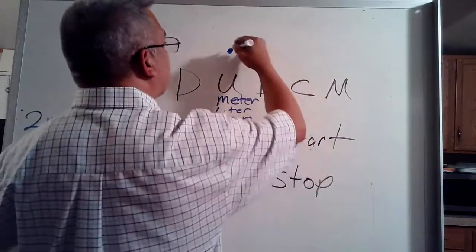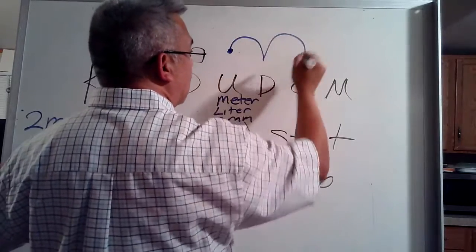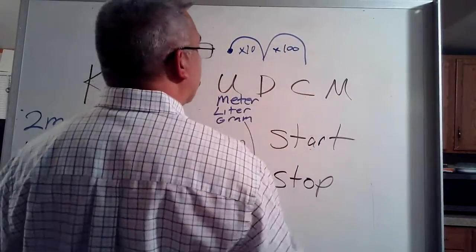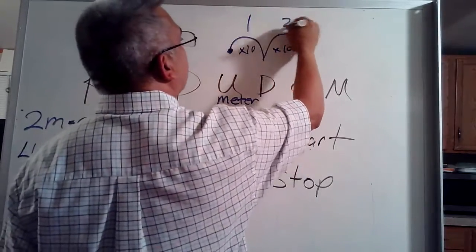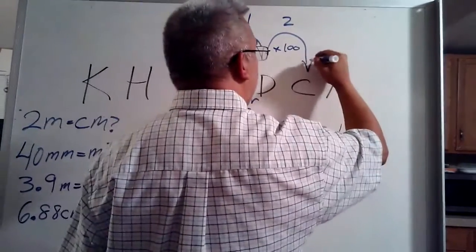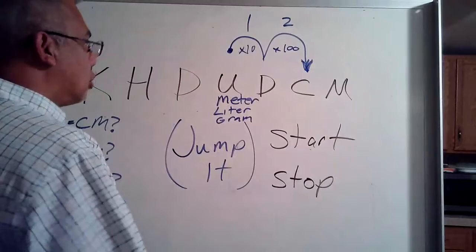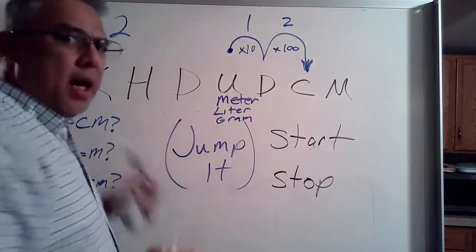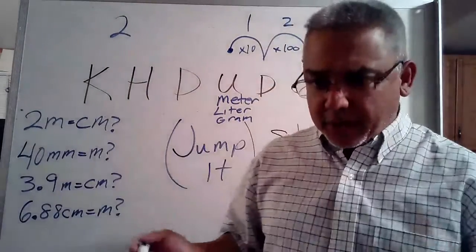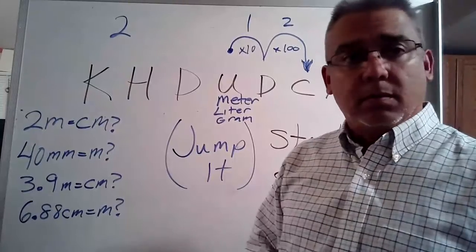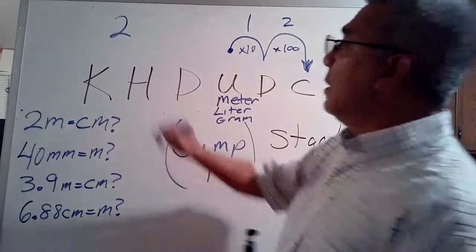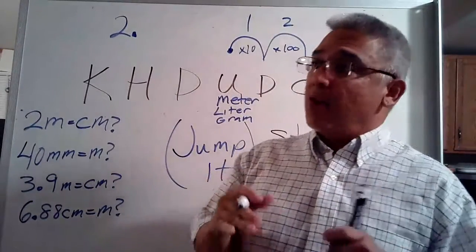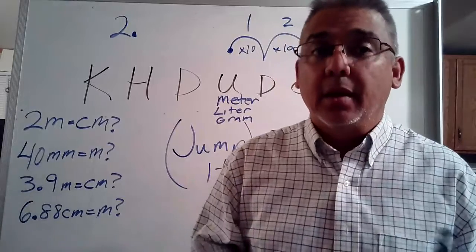So our start point is there, and we're going to cm. And so cm is right here, so we're going to jump it. 1, 2. So this is basically multiplied by 10, and this is multiplied by 100. So we jump 1, and we jump 2. And there's my little arrow showing where I stop. So, if I take my number, which is 2, where's my decimal? My decimal is invisible. It's hiding. Abracadabra. Alright, there's my decimal, because the number 2 has an understood or hidden decimal behind the 2.